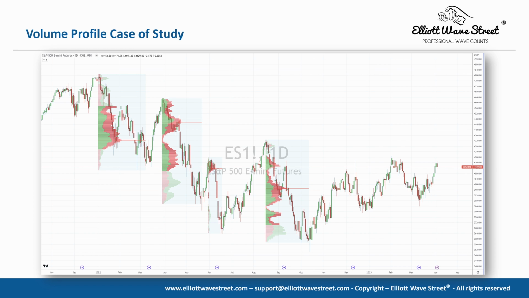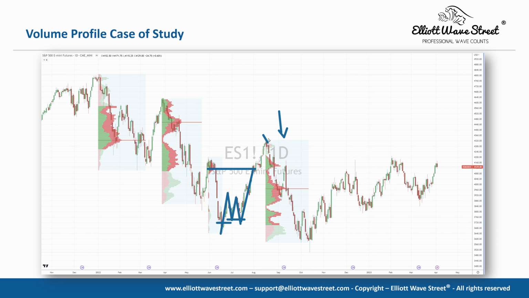Let's say that we are trading on the daily chart. We can't sell if we are here because we are far from the point of control. The point of control is up here. So we need to start looking for a buy trade. We can go to lower time frames. We can find a divergence. We can look for a rejection here. We can look for a wave 1 and 2 and start trying to go long, whatever, back to the point of control. The point of control is going to act as a magnet for the price because it's the fair price.